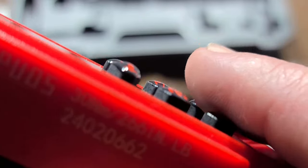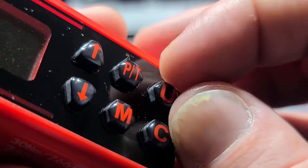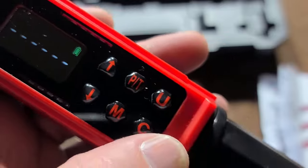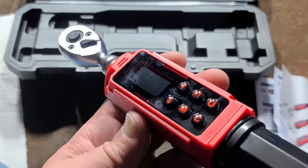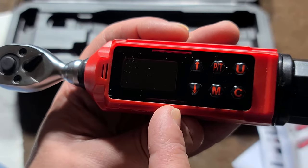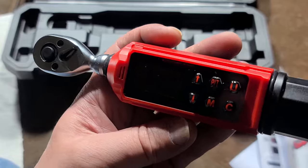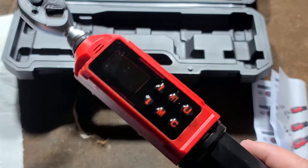The buttons are a little exposed, but they do have hard plastic covers over the top, so they're not going to wear out. The worst thing is if it catches on something — these little hard covers can actually get torn from the mushy button material they're stuck to. But otherwise with normal usage these buttons will hold up. One big criticism: online it shows as if, as you're approaching the torque value, it goes from green to red and climbs up like a bar graph. As we saw, it just switches — either all green, all orange, or all red. They should update it; a bar graph would have been cool, but I understand why they did a solid color since it's a little bit easier to see.